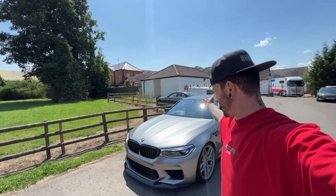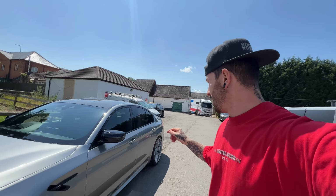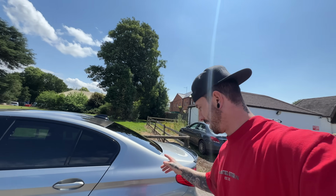We are back on the Mark II channel with a fair amount to do on the BMW M5 this week, which we're going to do on this channel. If you've seen the video where we took it to BMW, there were a few faults that Rich found that we need to fix, including this rear damper.